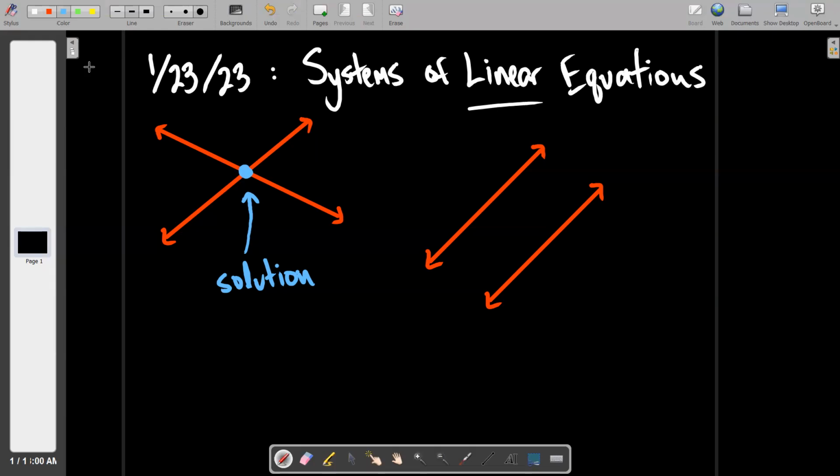So what do you think we say about a system like this? Not undefined. That's a word we use to refer to the slope of a vertical line, a number that doesn't exist, kind of. What we say is there is no solution. Very good. So those are two possible things that can happen.